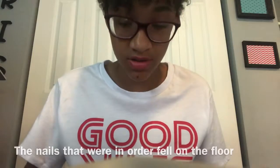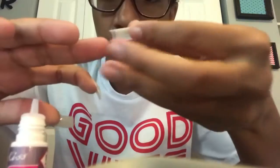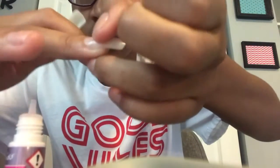Oh no. So I managed to find all the pieces that fell, and I was looking for literally like 10 minutes to find this finger, and it was sitting over here in the pile with all the random ones. Anyways, let's continue on putting these nails on. I'm just adding 1 drop because I don't want it to overflow, and I don't want it to get stuck to my finger. Make sure when you're applying it that your finger is far away from the edge.